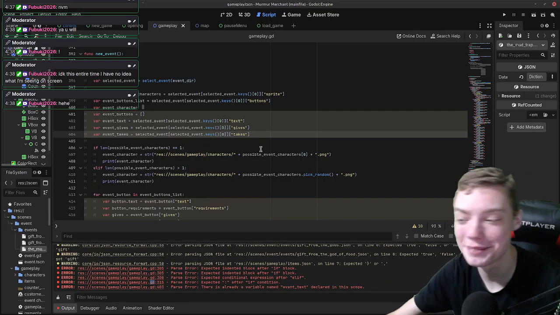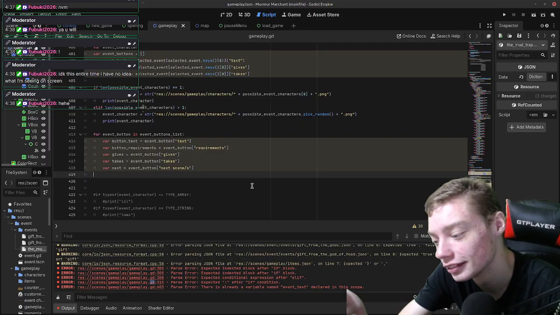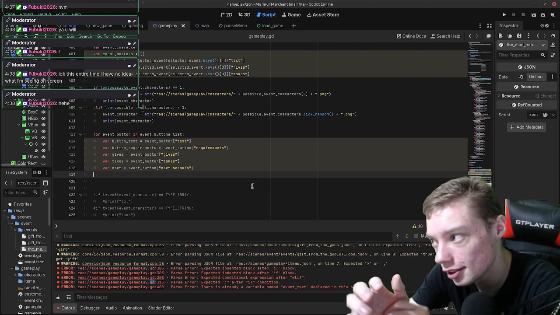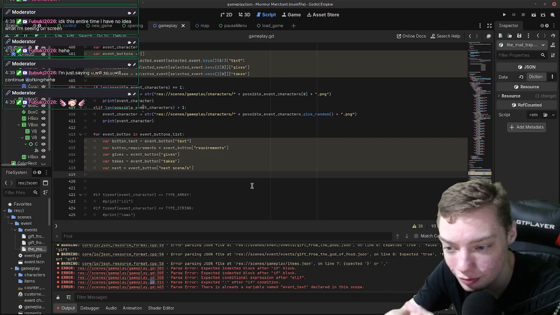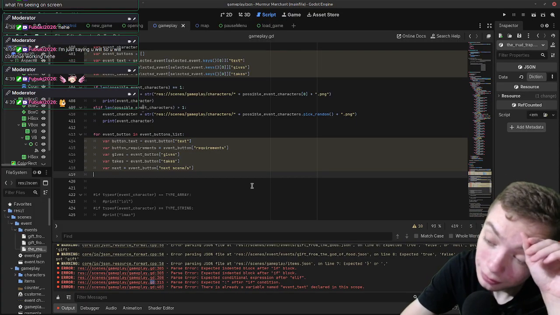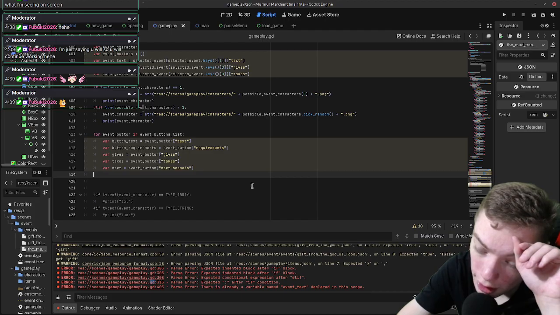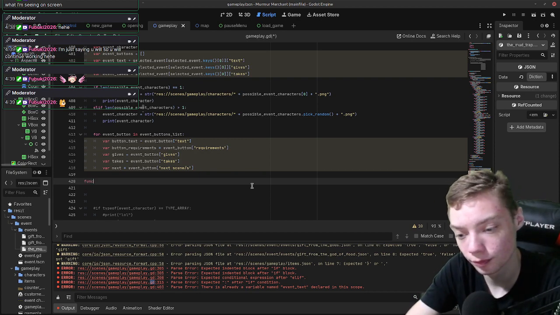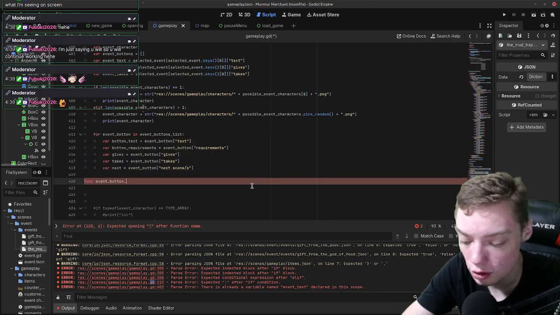I have no idea what I'm seeing on screen. Then how do you know? No, I actually don't think I will. Because each button is going to call a function, and that function is going to be called new event scene. Or event button pressed. And it will then evaluate the button for all of its juicy data.